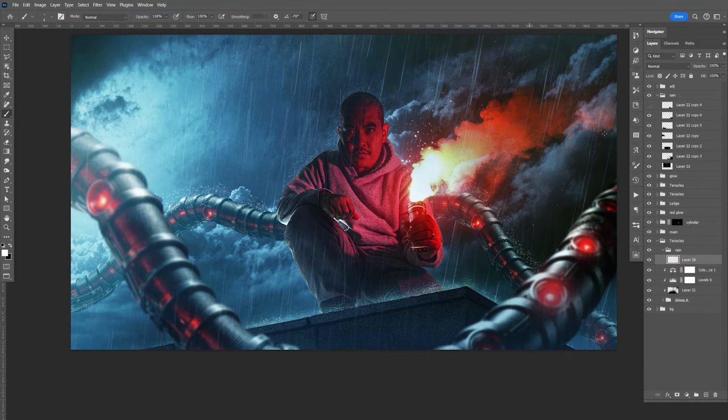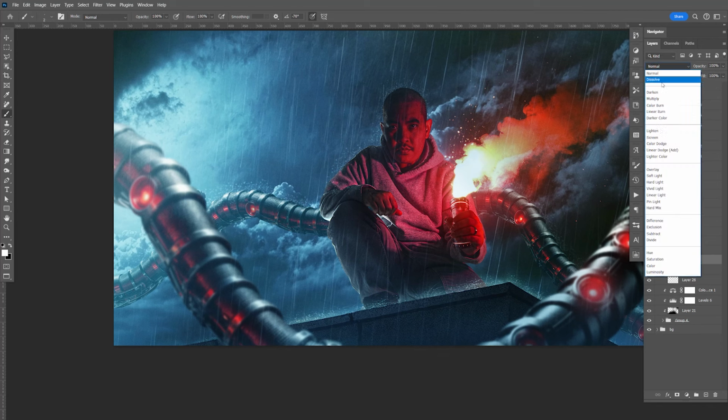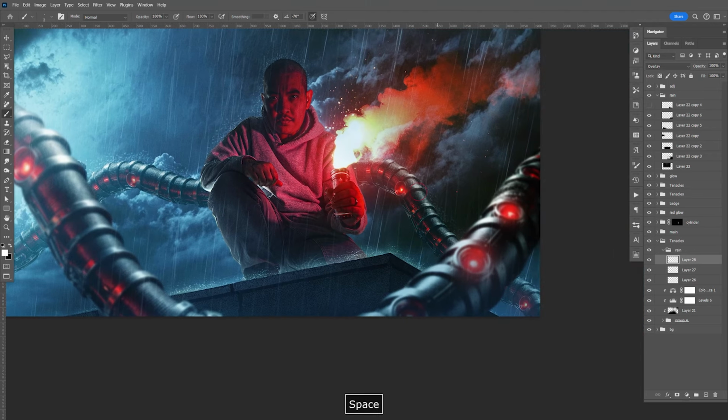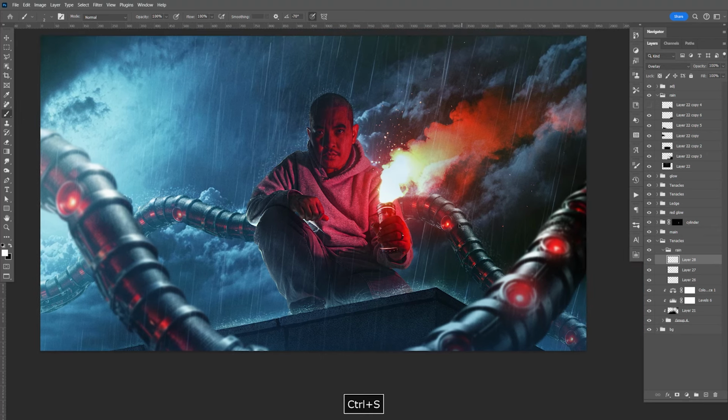And filter, Gaussian blur. Change that to overlay. Create another one. Let's change this to 1 pixel. This is gonna be the sharper raindrops. Maybe about 61. Create a new layer. This one's going to be the 3 pixel. I'll just do 2. And let's change this one to overlay. So it's getting there.